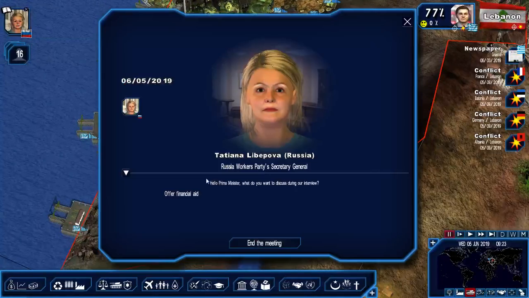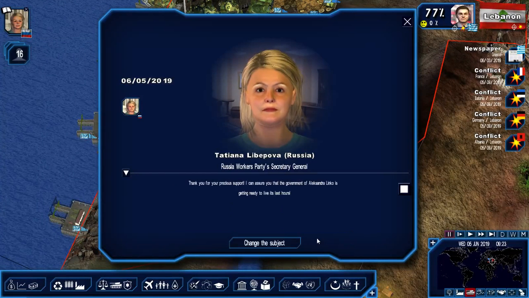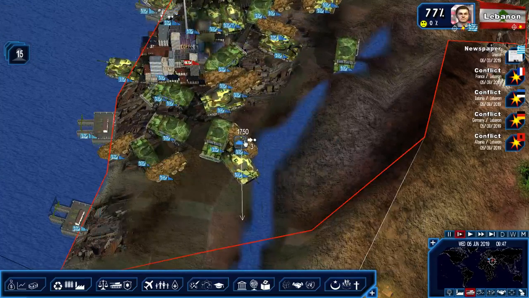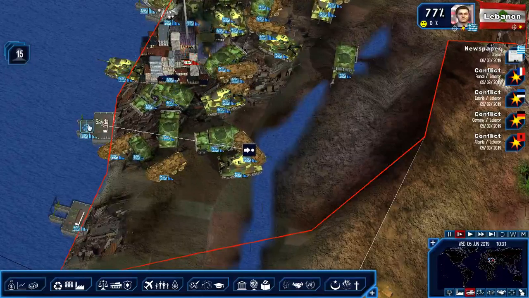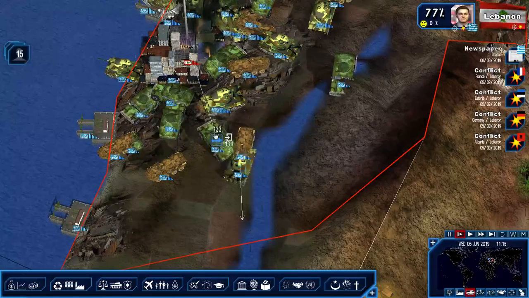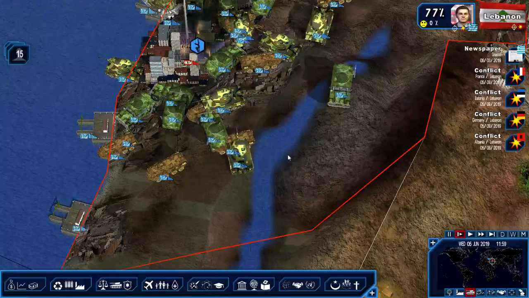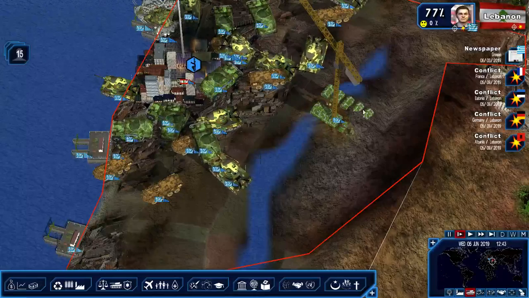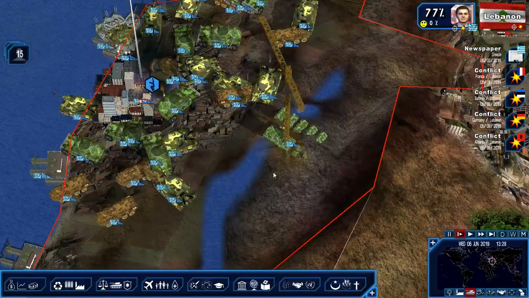Russian Workers' Party meeting. Offer financial aid. Listening carefully. $500,000. Thank you for your precious support. I've been giving them a lot of funding. Turn to base. I'm gonna start sending people back to base. Heck with this. There we go. Construction of a camp. We'll take that. Hopefully we can house some troops there.